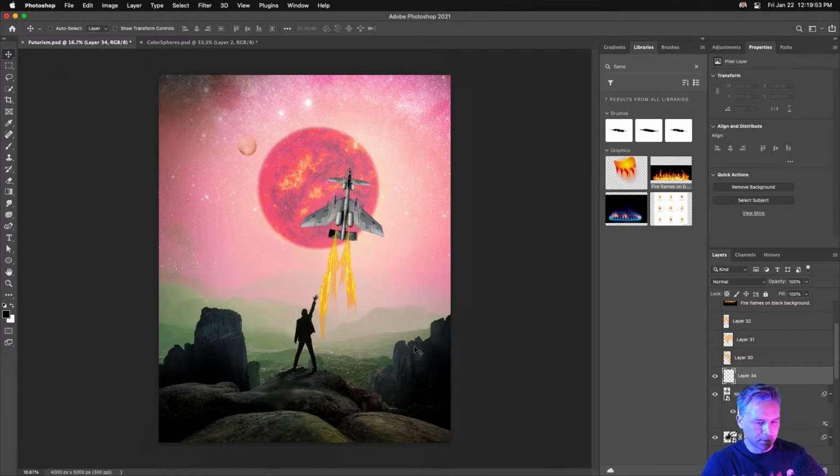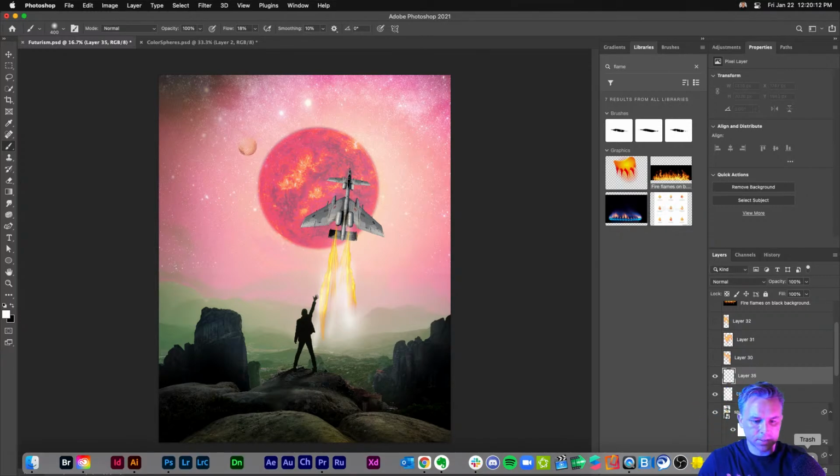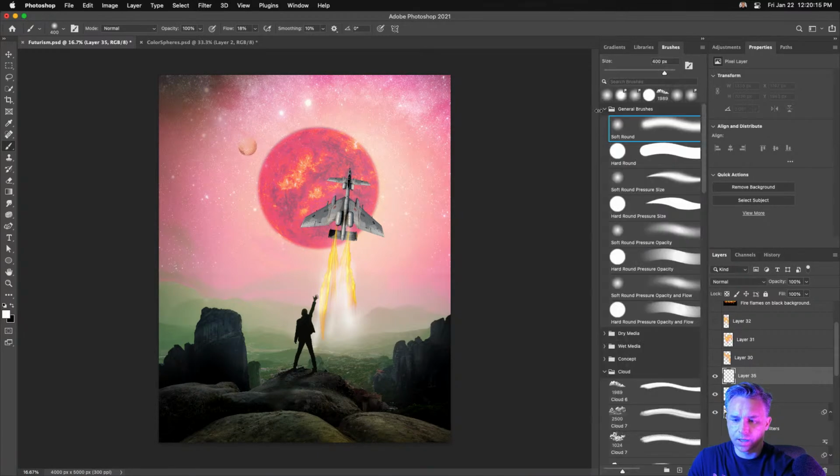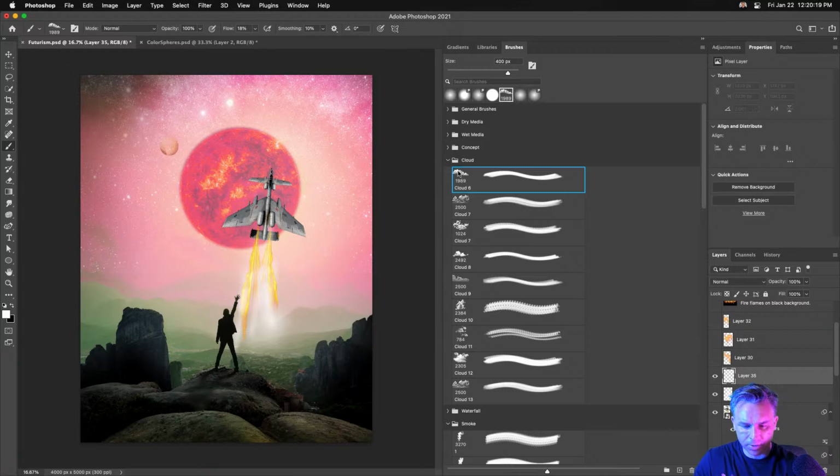So let's just switch over, if you don't mind. Right in here, we can paint on a little bit of smoke, like it's leaving the atmosphere. But like I said a second ago, I would just use clouds. I happen to have some cloud brushes right in here. So let's take one right here and put it like so. There it is. We still have that depth issue. We'll fix it right now.